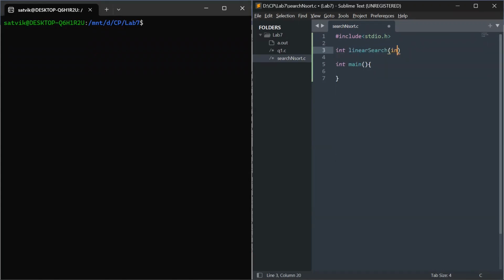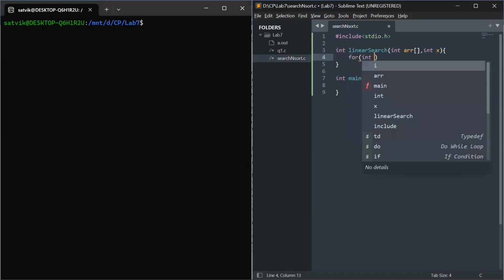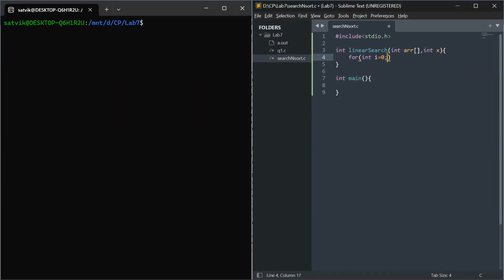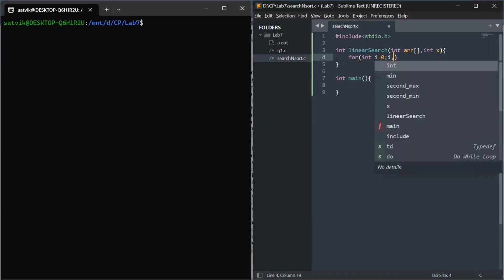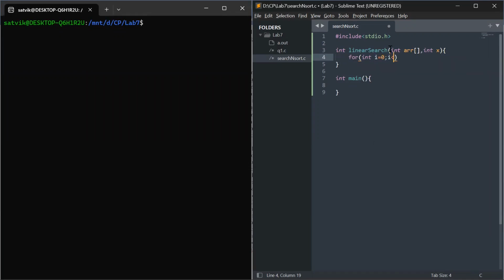This function's return type is int, and it should take in an array as a parameter and the element to be searched, which is x. In linear search, we linearly iterate through all of the elements in the array and check if the element which we are searching for is present in the array or not.